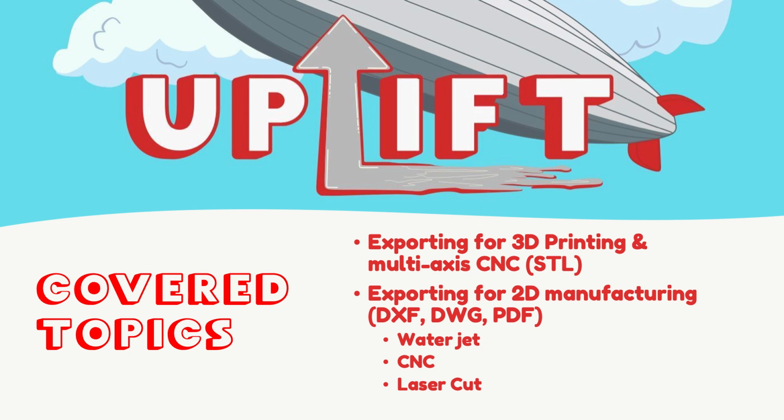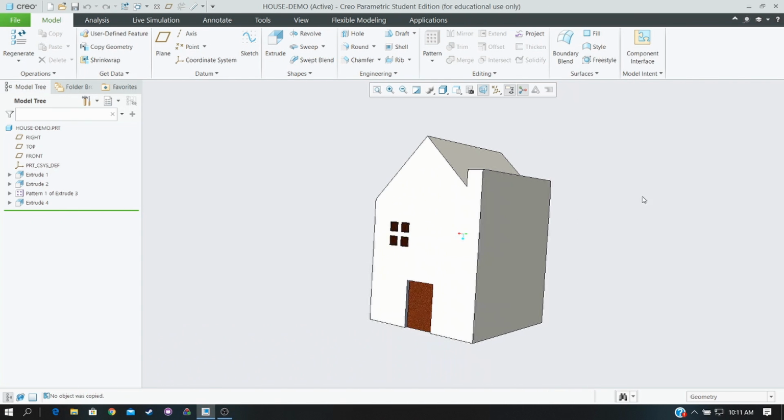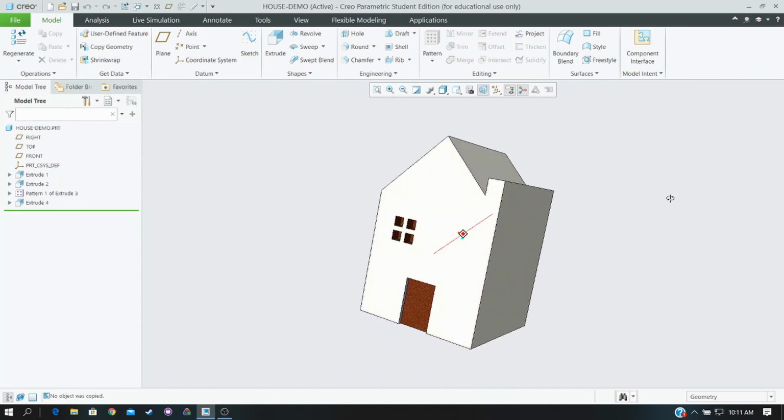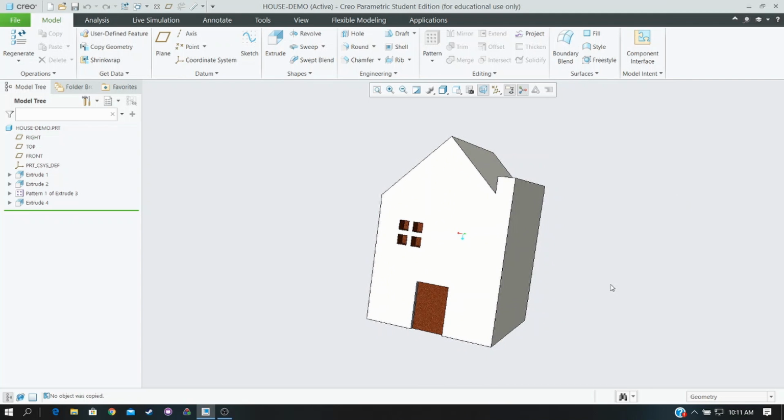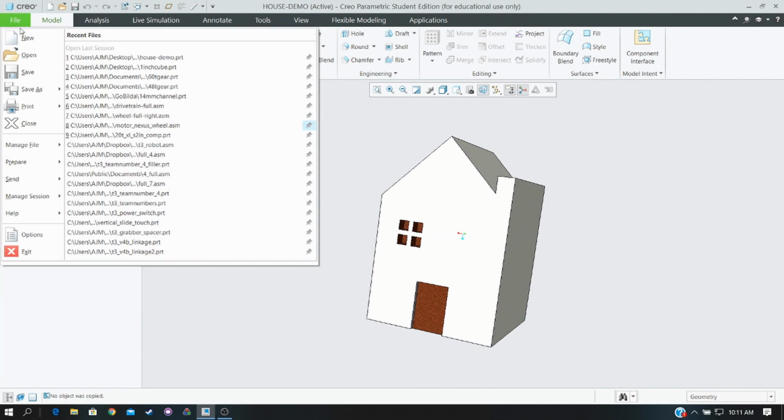So that is why I'm also going to show you 2D manufacturing, because 3D printing is already big in FTC, and this 2D manufacturing with the laser cutting and the water jet and the simple CNC is becoming more common year after year here. So that's going to become important in the future as well. With that all said, I'm going to start with the STL here because it's easier, and as you can see, there are features on multiple axes, while you'll see in the 2D there's not.